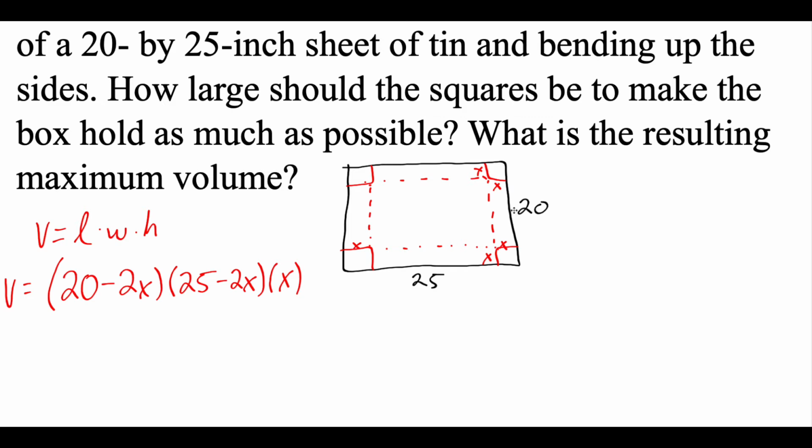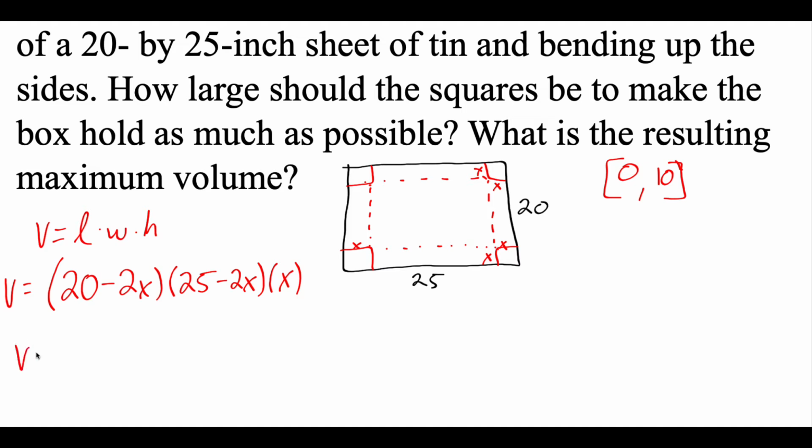Now, thinking about an implied domain for our function, I want to focus on the shortest side that started at 20 inches long. These x values represent chunks that we're cutting off of each side. The smallest possible amount that we could cut off of each side is 0, but if we don't cut anything off, then we're not really creating a box. Because the shortest side is 20, the maximum amount we can cut off of each side is 10 inches, because 10 inches off of one side and 10 inches off of the other is 20 inches. Again, that doesn't really create a box, but that leads us into our domain here.